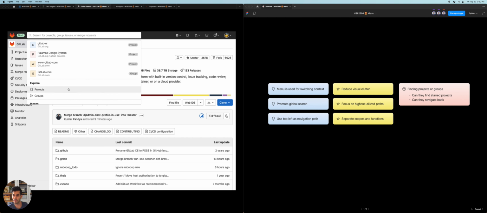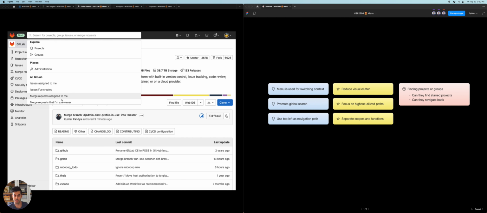And instead of giving them numerous links around groups and projects, just saying projects and groups, it takes them all to the same place anyways, and it's just one more click to whatever filter they would like for that particular scope. Noting that administrators also still need to get to the place they need to go, we're going to leave that here, and by default you still get some filters currently with the global search that we could keep initially, but we could consider changing or removing if it becomes too much.